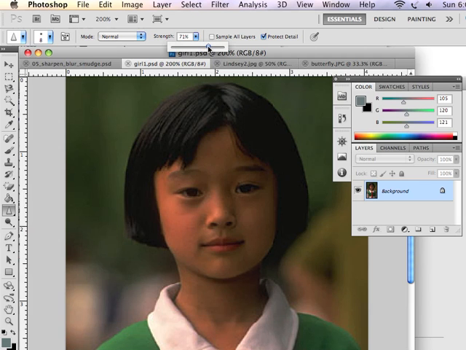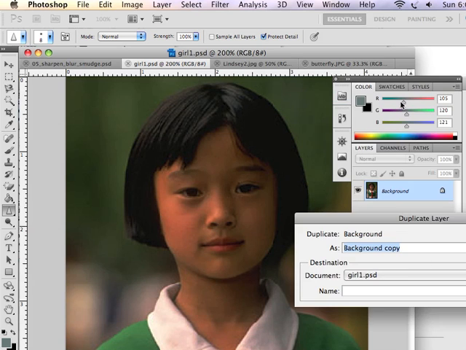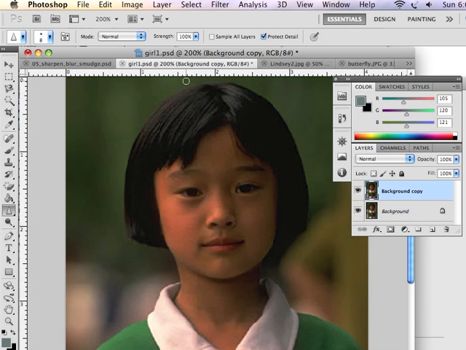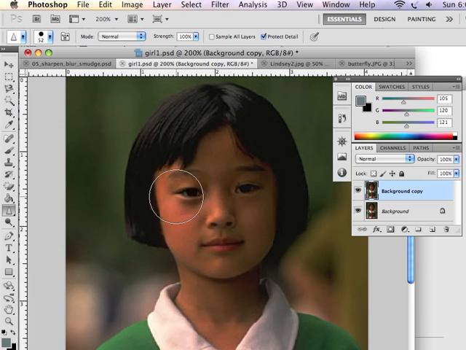Now this is a little bit of a blurred image, but it's not too bad. Let's add a new layer so you can see the difference. So let's duplicate this layer. And if I use 100% strength in sharpening, and an inappropriately large brush, and a very hard brush, I'm going to get this kind of an effect. And that's too much.